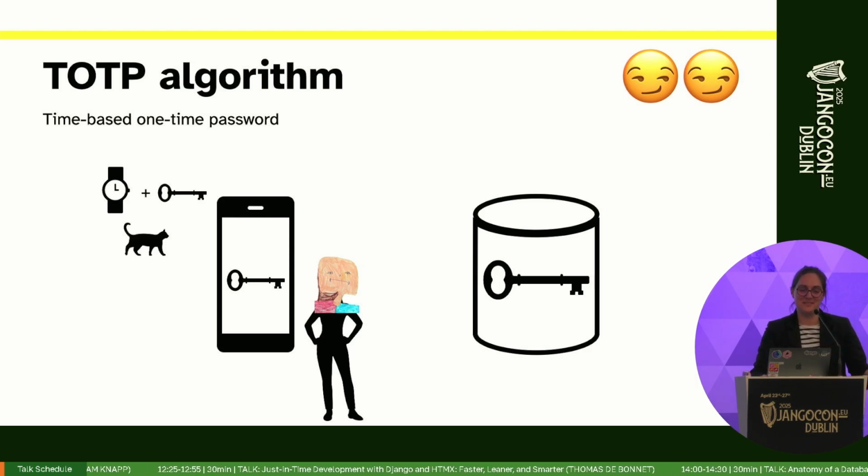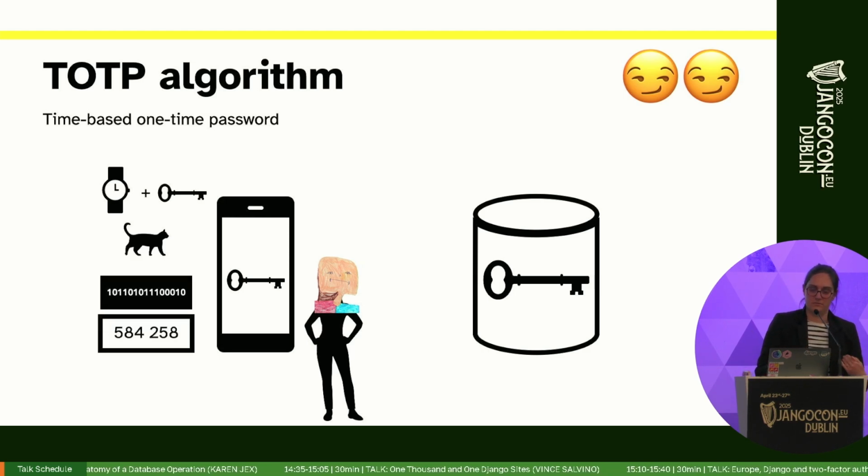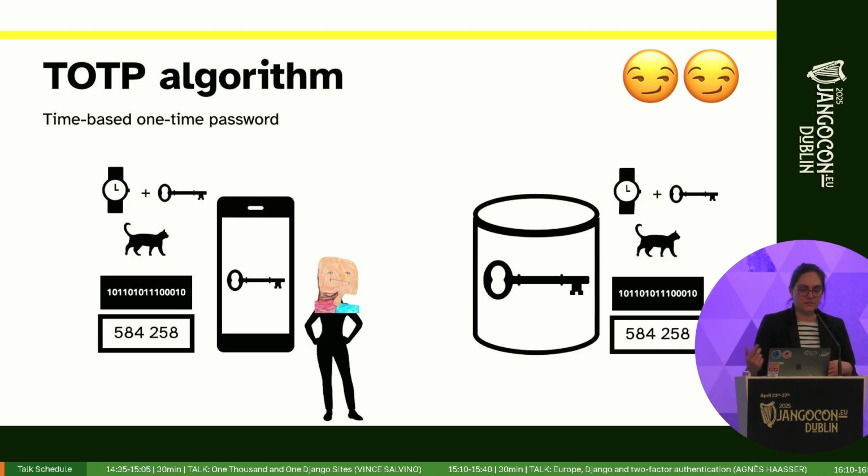It hashes the result with SHA-1. Scat is here for a pun, from which I haven't found a suitable translation. So there's not a lot of French people here. And in the end, the hash is turned into a 6-digit code in a deterministic way. The server does the same calculation inside. If the end result is the same, authentication is validated.